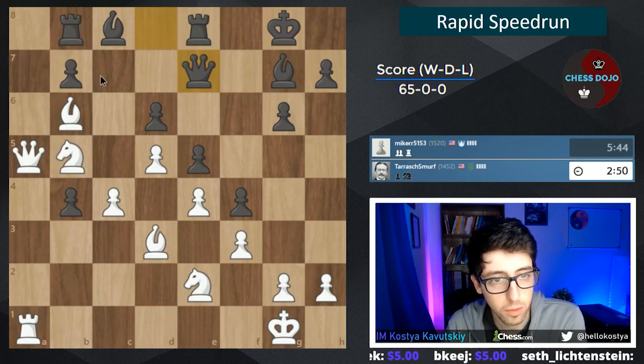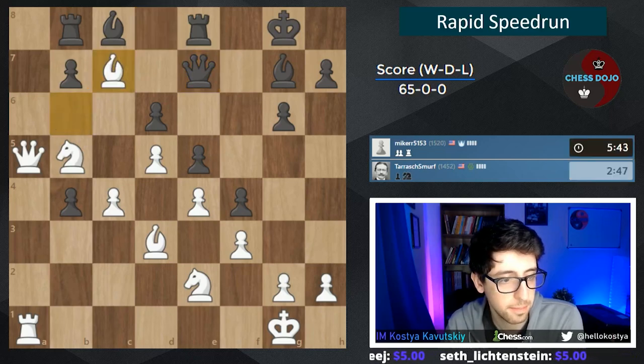Okay, now we can win more material. Bishop c7, that looks pretty good, actually. Let's do it.